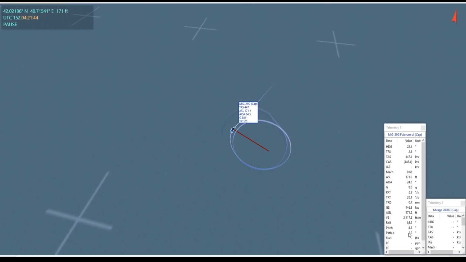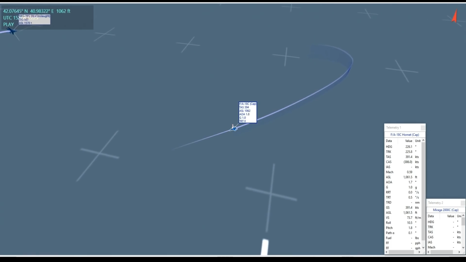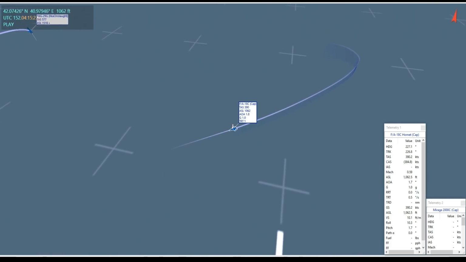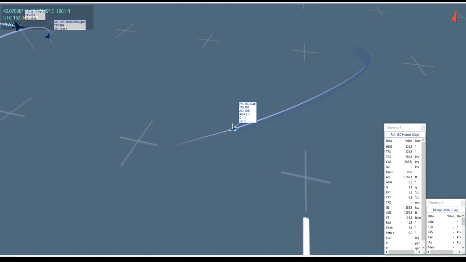Right, let's go look at Mr. Hornet, shall we? And that was at 450 knots. Okay. Right, and finally onto the Hornet. I'm expecting this, because of its straighter wings, to be best turn rate, optimal turn rate at lower speed, but I don't know, so let's go and have a look, shall we? Send him on his way. Right, get down to 300 knots.